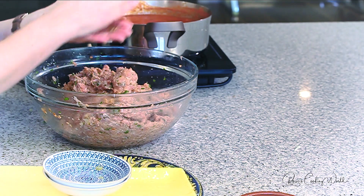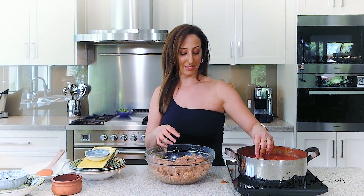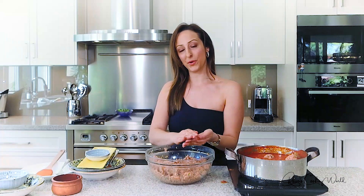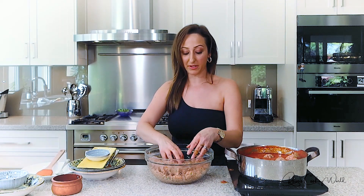Another little tip: you should not compress the meatball because it makes it tougher. Lightly pick up the meatball, roll it into a ball, and place it in the pot. Some people prefer to pre-cook them by frying and browning them or popping them in the oven — I don't feel the need to do that. I've been eating these since I was knee-high and I think it's perfectly fine to pop them straight in.